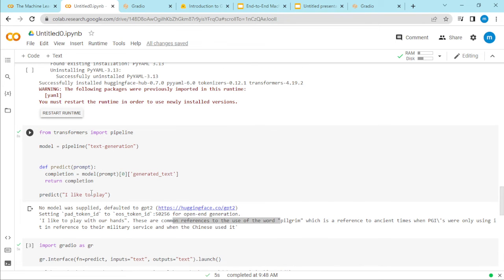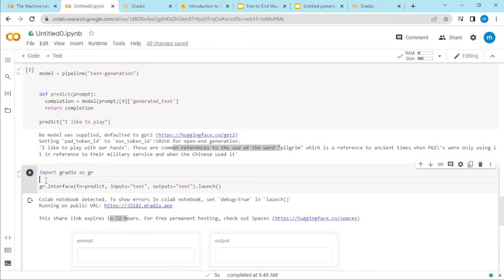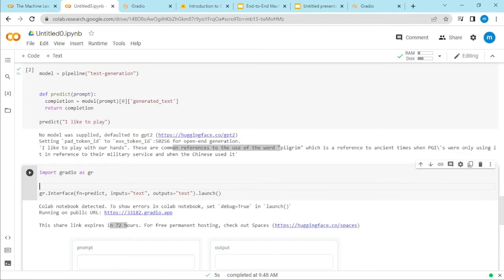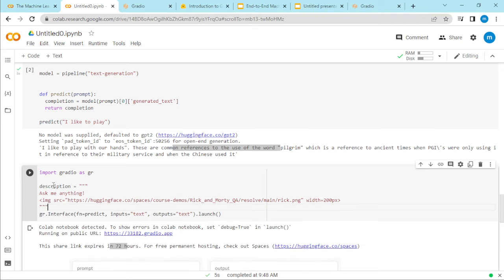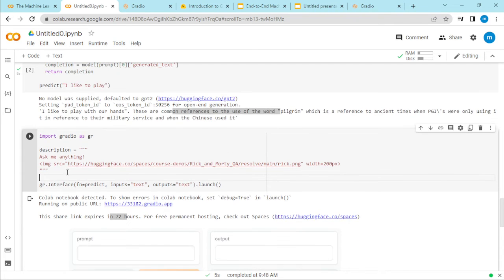So what we can do in the Gradio, let's see, I want to add some kind of description. Just to save time, let me copy paste here. What I'm doing is adding the description, but I'm also giving the image path. Once the UI opens, you will find the image. Also I'm giving some kind of title here to my web UI.